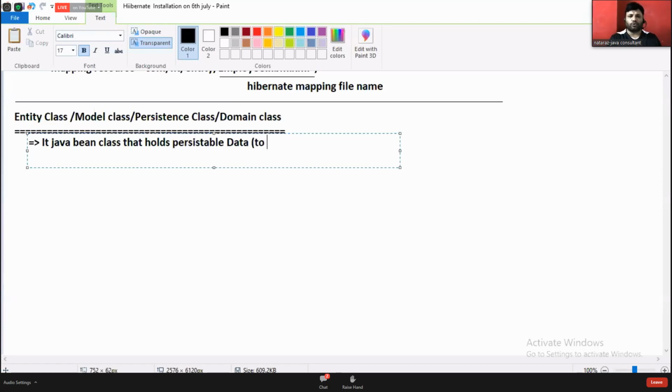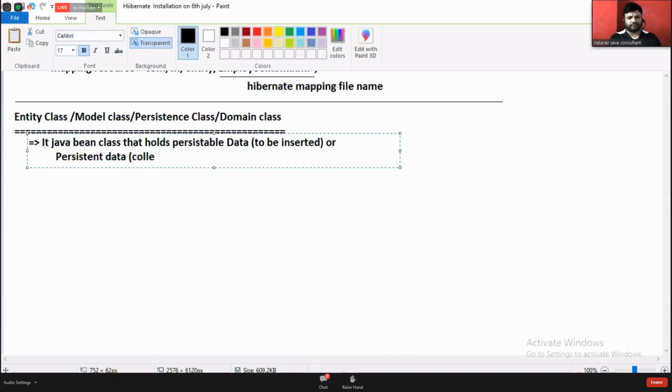Persistable means to be inserted. Or persistent data.